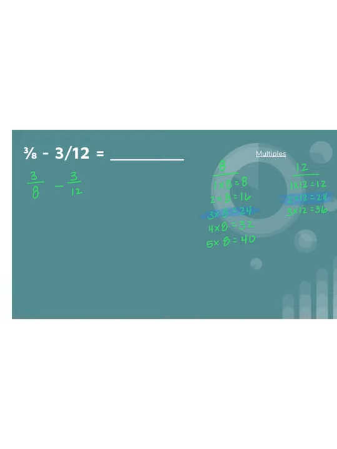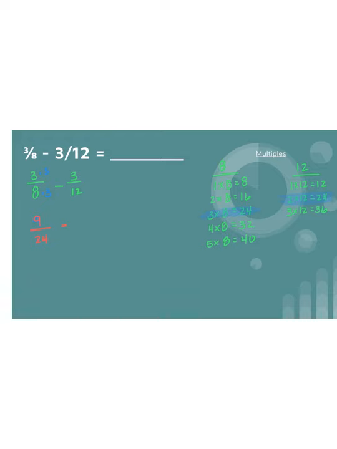Okay, so in my 8 column, I'm multiplying 8 by 3. So I'm going to multiply this side by 3 and this by 3. Remember, whatever you do to the top, you have to do to the bottom. Whatever you do to the bottom, you have to do to the top. So 3 times 3 is 9. Let's try red. 3 times 3 is 9. And then 8 times 3 is that 24 that we just found. I'm going to subtract, okay?